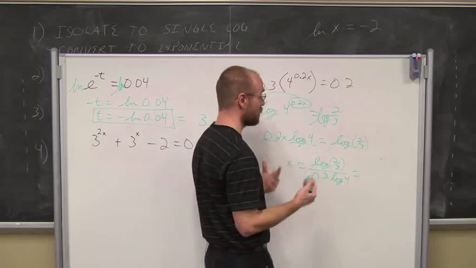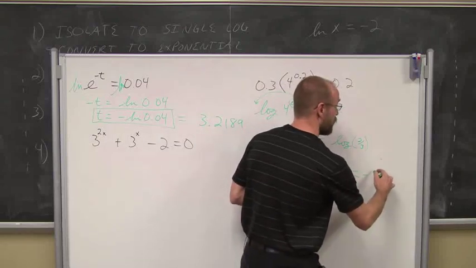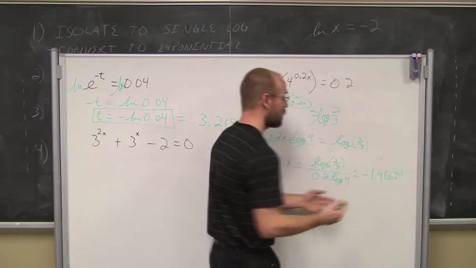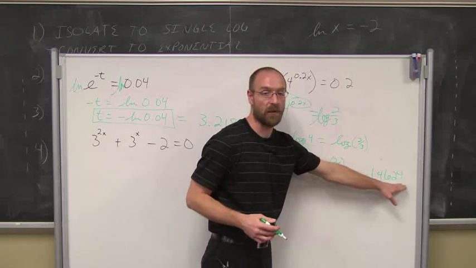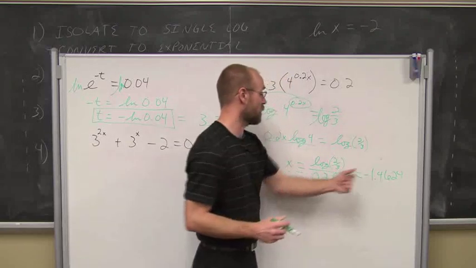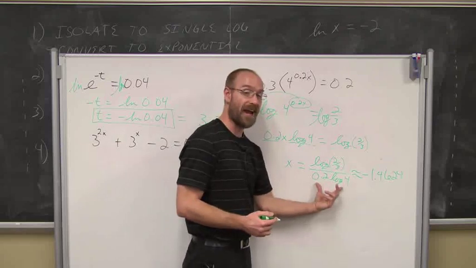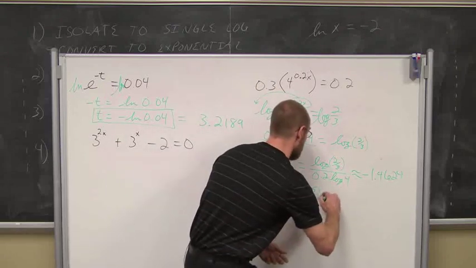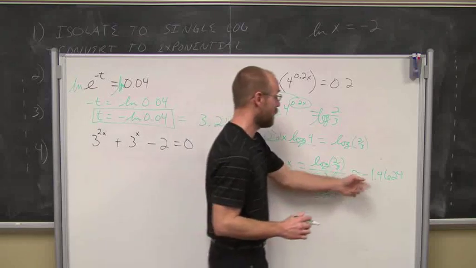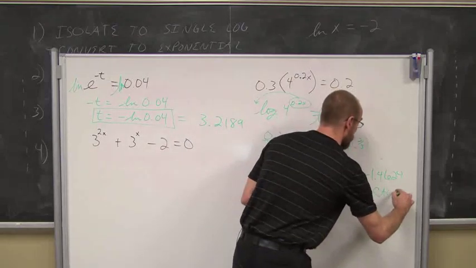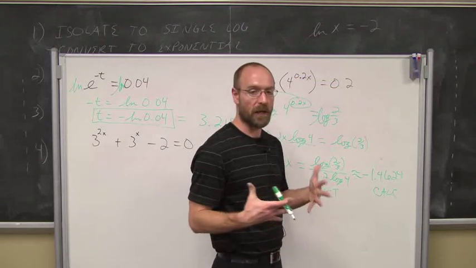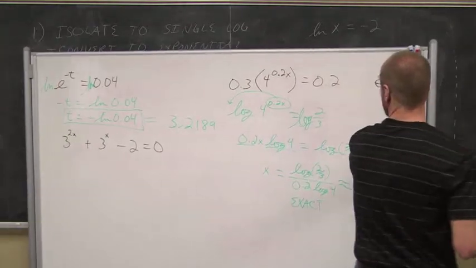We can use a calculator for time's sake and we'll just put it in. We get negative 1.4624, and that would continue, so this would have to be rounded at some point. So it's really not an equal sign, it's an approximation because we're rounding it. So this is the exact, and I'll write that exact because there was no rounding necessary. This is the value of x. And this is our calculator value, which at some point needs to be rounded. So let's review what steps we actually applied here and maybe do a few more examples.